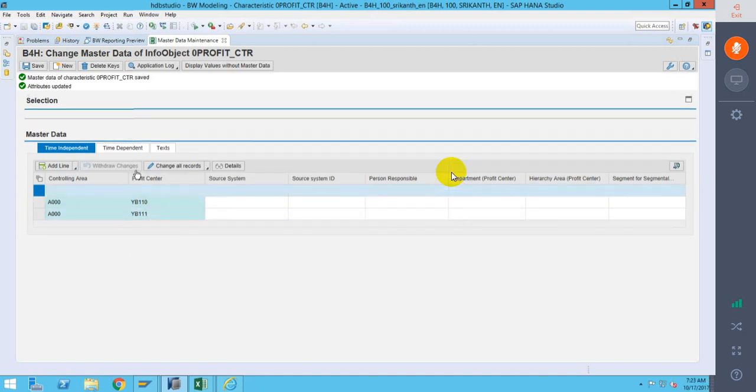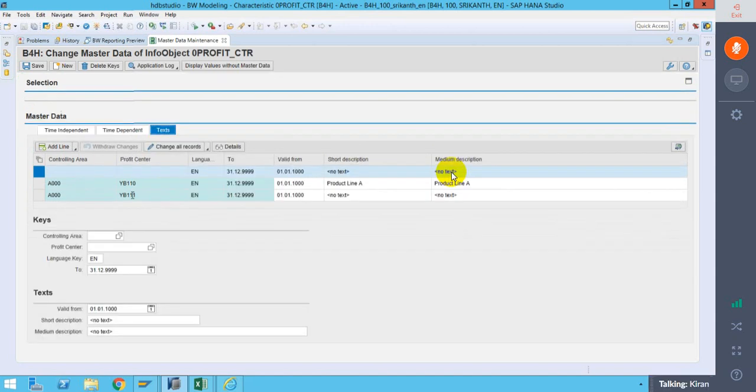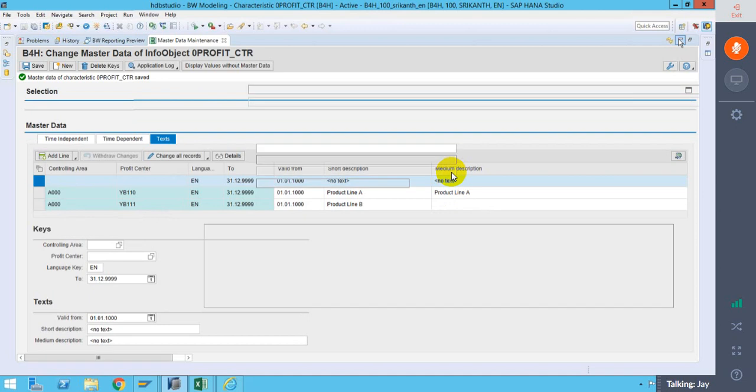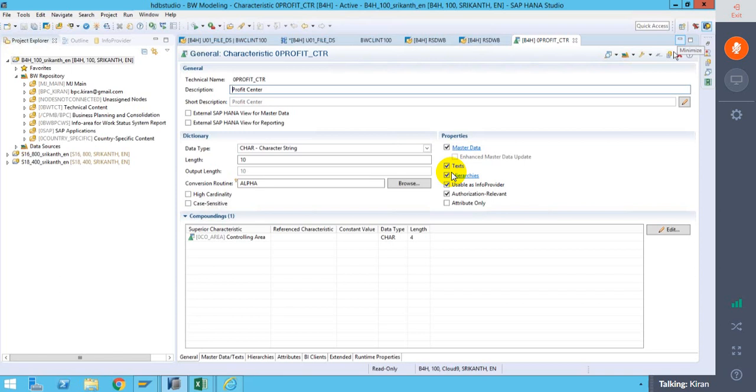Now the text product line B. Corinne: Yeah. This zero profit underscore CTR, is that a BW object that exists already, or did you create this? It's already there. When it starts with 0, it's content. That means it's available.